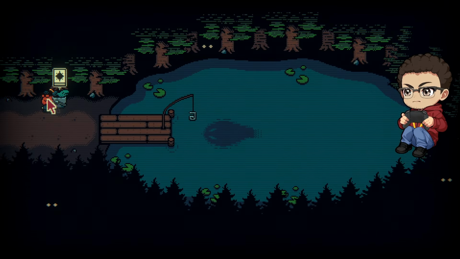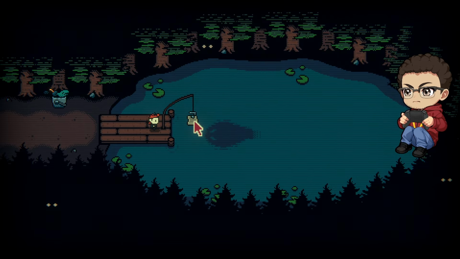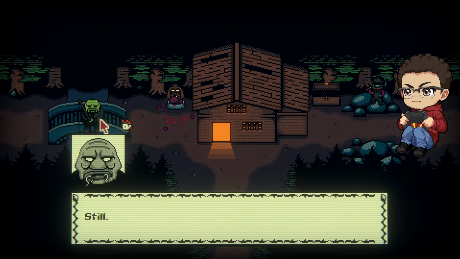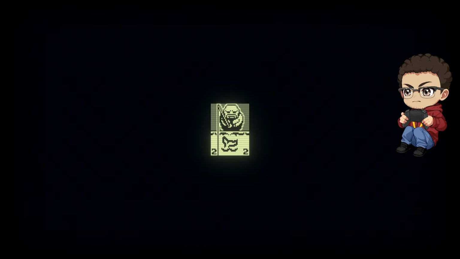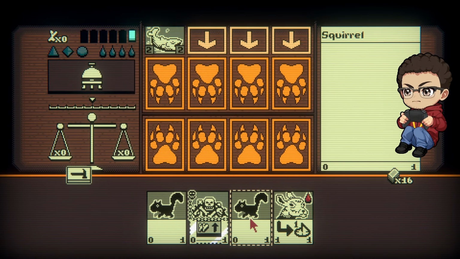Okay. Oh, we got really. Come on. No. You gotta be kidding me. Okay, well. Glad we did that. And then give the photo of a fish to him. Okay, and now fight the freaky fish guy. I mean, Mako. I mean, what?